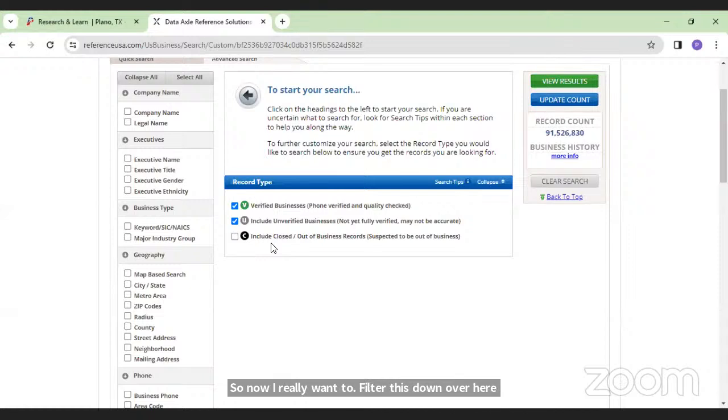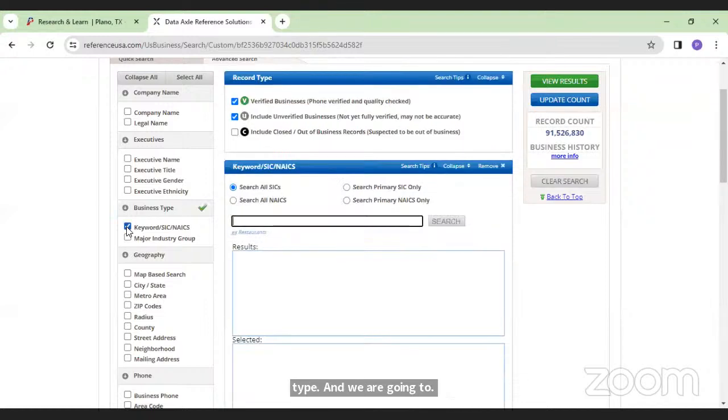So from there, we're going to start with our business type, and we are going to select our keyword, SIC and NAICS code. So our SIC code for pie bakers is going to be 5461-04. And we're going to search.